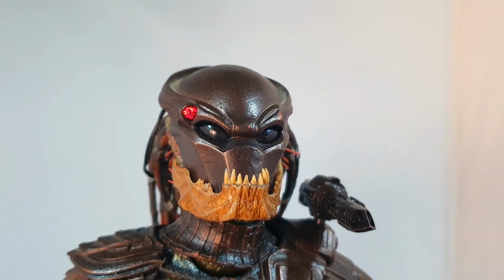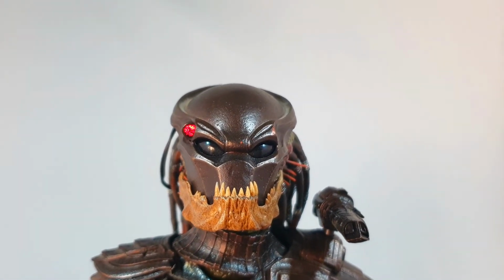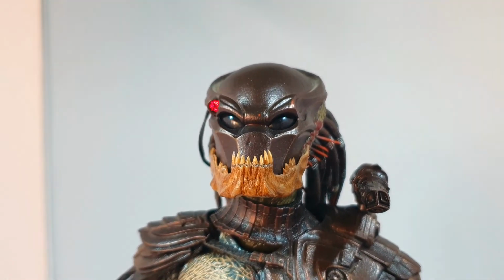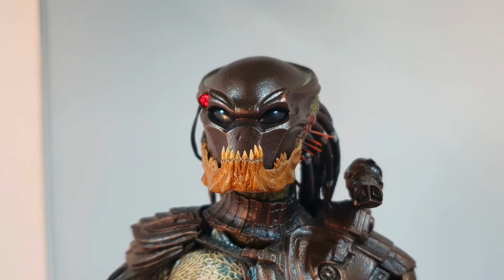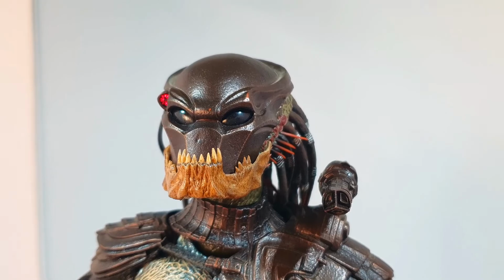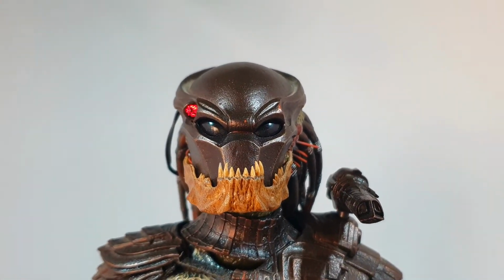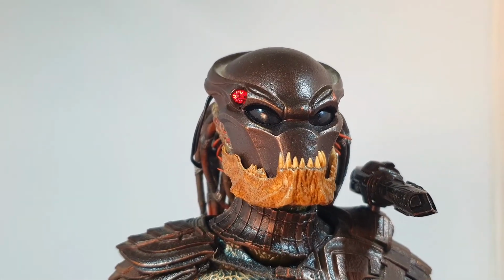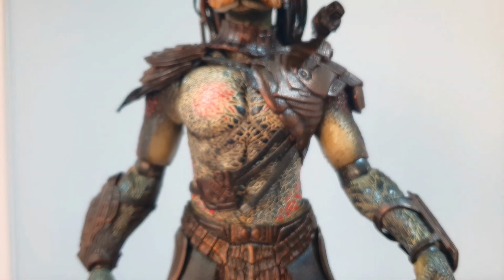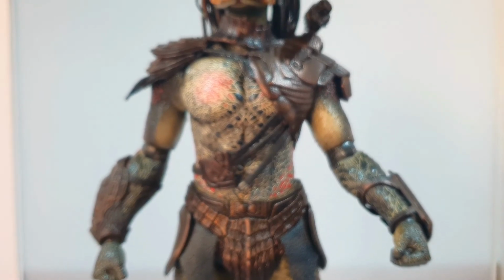So, you know, Lee Scott Cox, thank you so much, guy. And if you're selling any of your other ones, then, you know, if I haven't got them, because I do have 8 others. I can't list them all because I don't have the memory to remember which ones are which, but I do have 8 other Predator figures. So there can't be many left in the collection now to get. But this guy just does look great. And it's now a case of, how do I pose him?